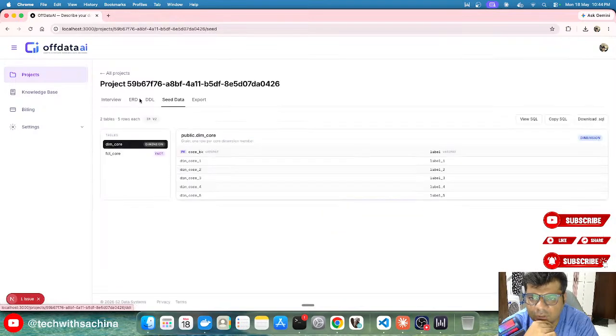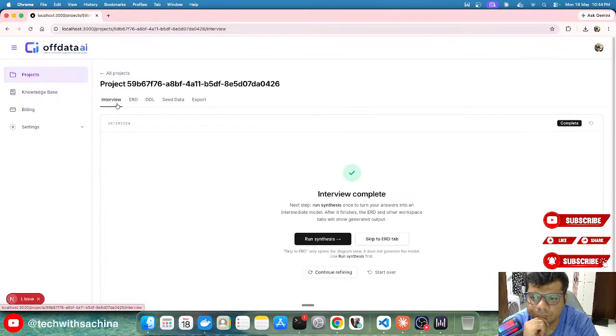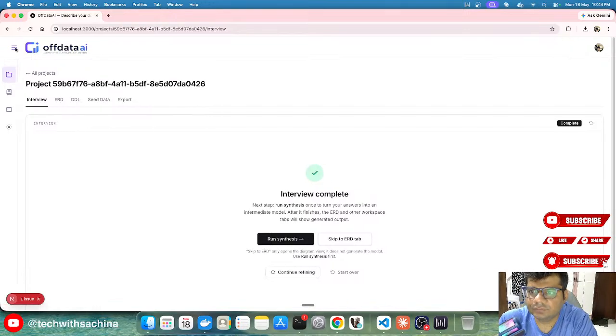They don't need to think much about where to start or how to build the data model. This can be a game changer for them. I have a few people I can send this tool to, for them to try it out, because this can actually be a game changer for them.